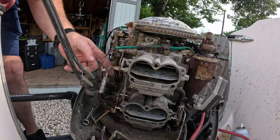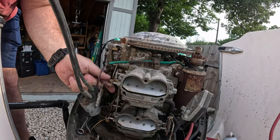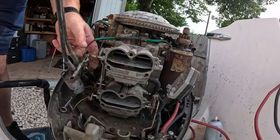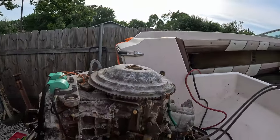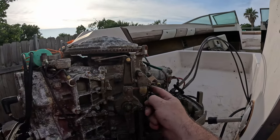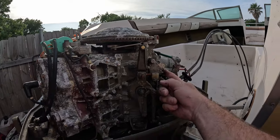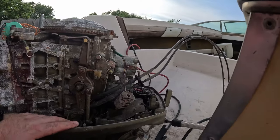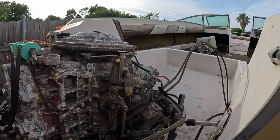This should come off because I believe this basically just pushes against here. There isn't any sort of mechanical throttle linkage. It just pushes on this bushing right here. If you look at the way these cables work, this arm is attached to the throttle and it starts here like that and pushes this further open as it goes. So the carburetors do not have a mechanical linkage attaching them to the throttle. It just pushes on it. So all this synchronization stuff should stay with the carburetors.